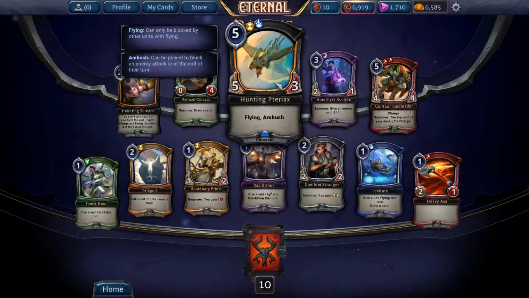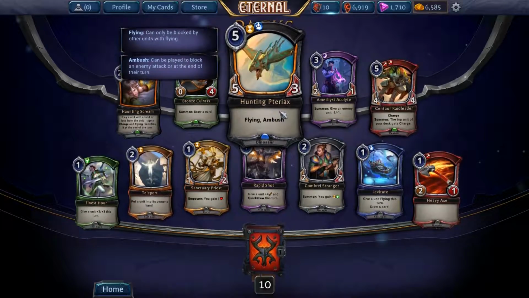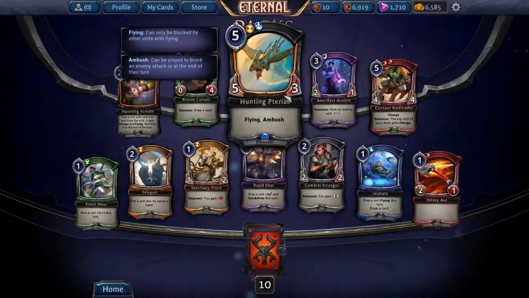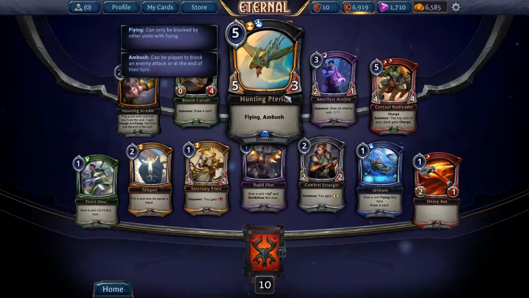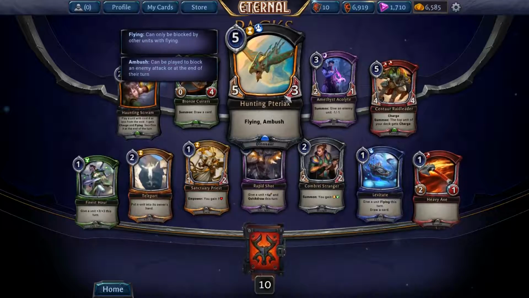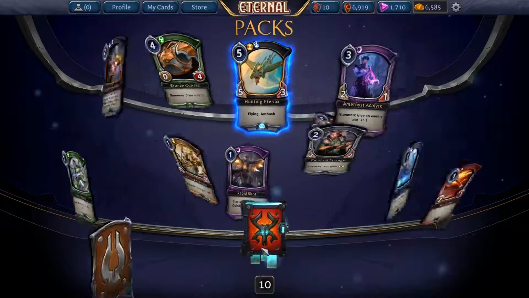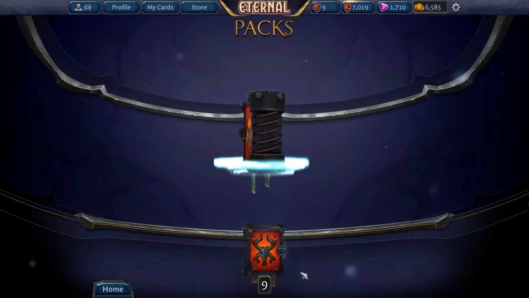Ooh, flying ambush. The ambush is usually better when you have a decent power but a bigger toughness. You can flash it in at the end of the turn though, so you can wait for your opponent to attack, let them exhaust themselves out, play something with charge maybe, and then you're in for a fair bit of damage without them realizing.